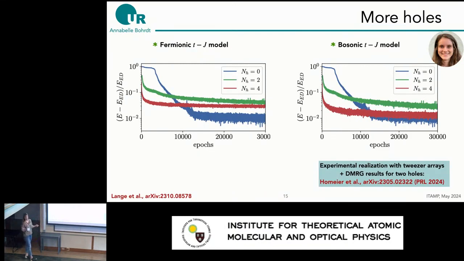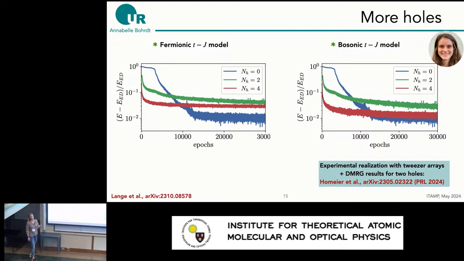One thing that's quite interesting, this was for a single hole. So now if we put more holes into the system, we have to start caring about whether this is fermionic or bosonic. And it turns out that this becomes harder, right? If you don't have any holes in your system, so this is the blue curve, then you nicely go down. But as soon as you start putting holes into your system, there are some cases where the convergence is not so great and you seem to get stuck somewhere. And this is really an optimization problem, because this is again looking at fairly small systems. So here we know we can put as many neural network parameters as our Hilbert space dimension, but still sometimes we just get stuck in these minima and we cannot find out.